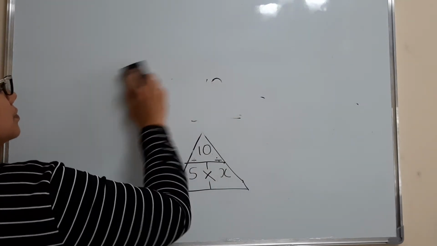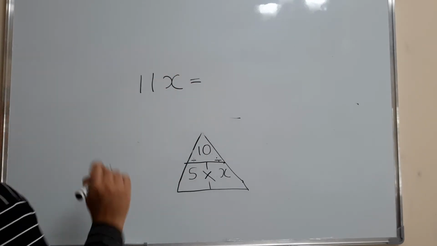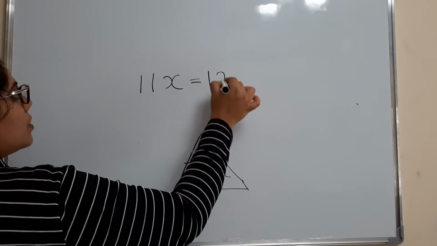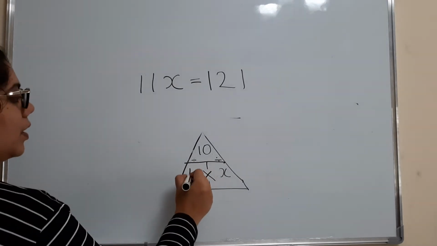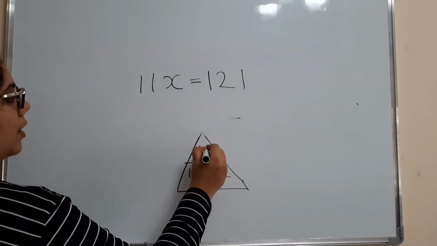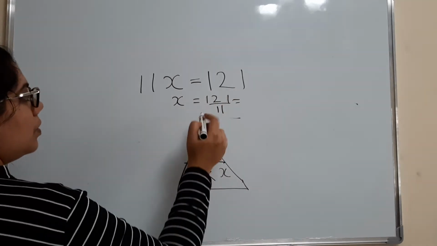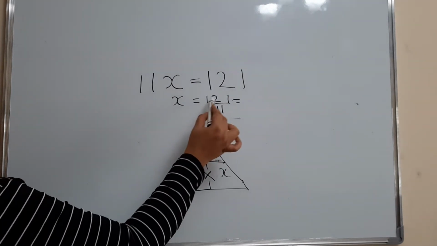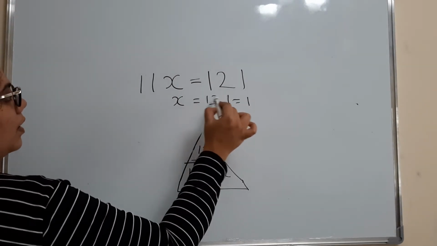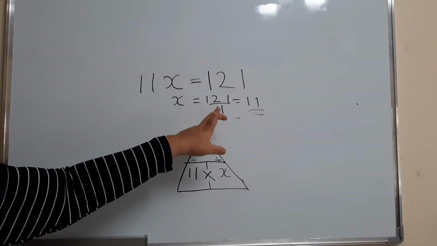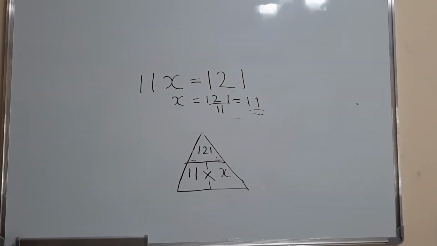See. 11x is equal to 121. How will you do this question? So 11 into x is equal to 121. So x will be equal to 121 divided by 11. That is equal to, for 11 multiplication it is easy, already I told. Whatever is answer over here, see, 1 plus 1 is in the middle term 2. So what is the answer? 1, 1. So it is a multiplication of 11. By seeing that we can understand. So what is the answer will be? Answer on the hundredths place and tens place will be the answer. So 11 is the answer and we have found that.